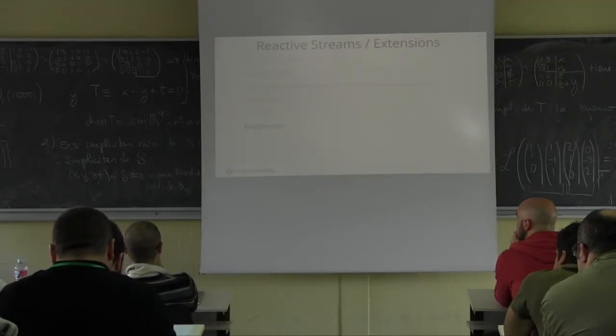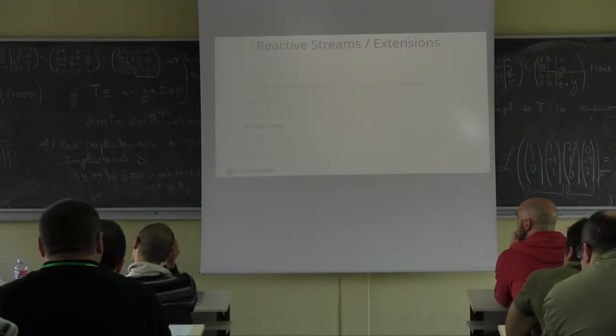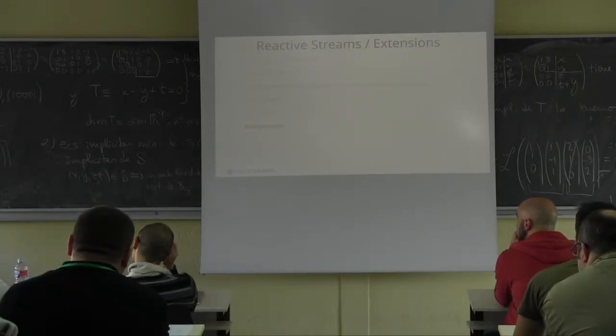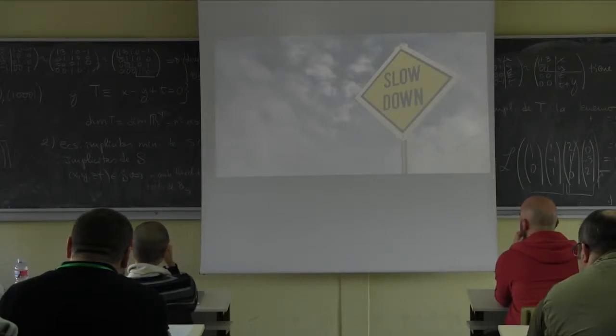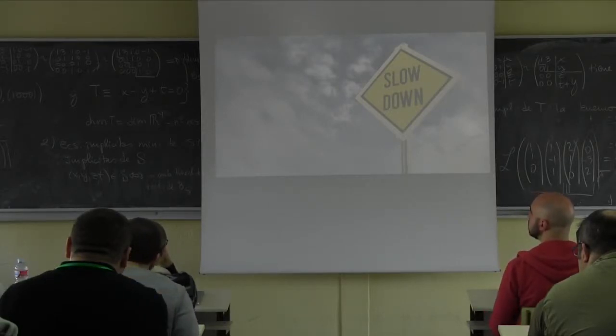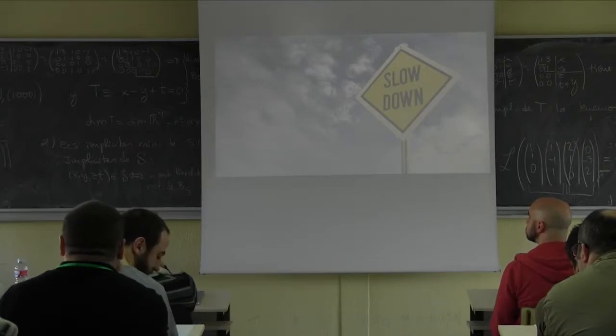Reactive streams, and this is another key component, provide an asynchronous common interface. But they also allow the subscribers to tell the observable, the observable source, that it's sending too much data. This concept is called back pressure. Basically, it allows the consumers to tell the source of the data, you're going too fast, slow down.